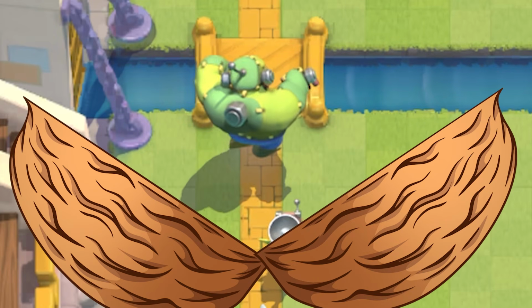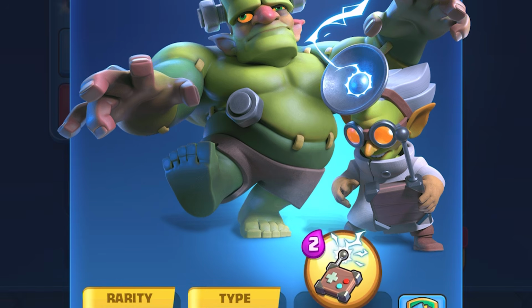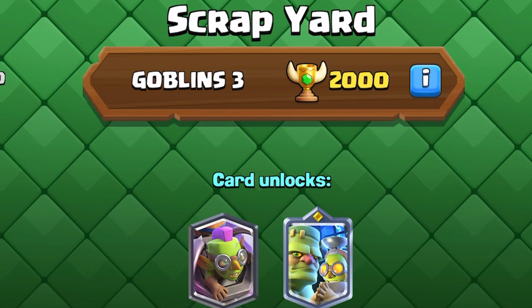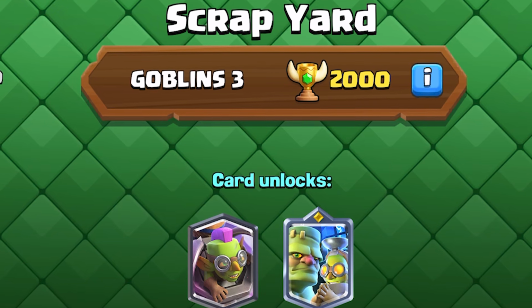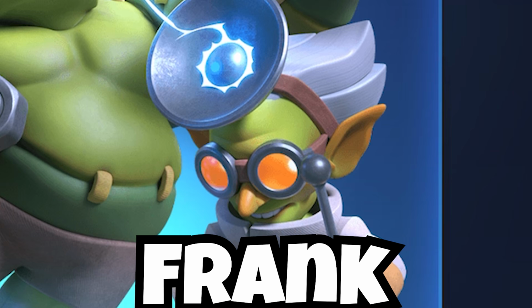Goblinstein and Monster in a nutshell. Goblinstein will be the next champion coming to Clash Royale. It will be available in Goblin Queen's Scrapyard starting from October 7th. For 5 elixir, you get a Goblin Frankenstein and the monster with him. Yes, Frankenstein is the scientist, not the monster.